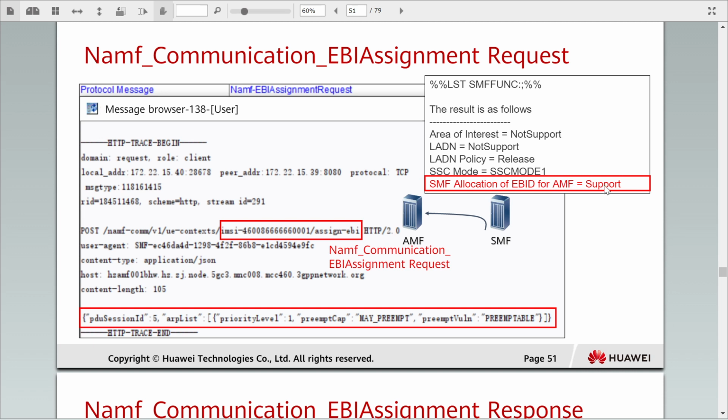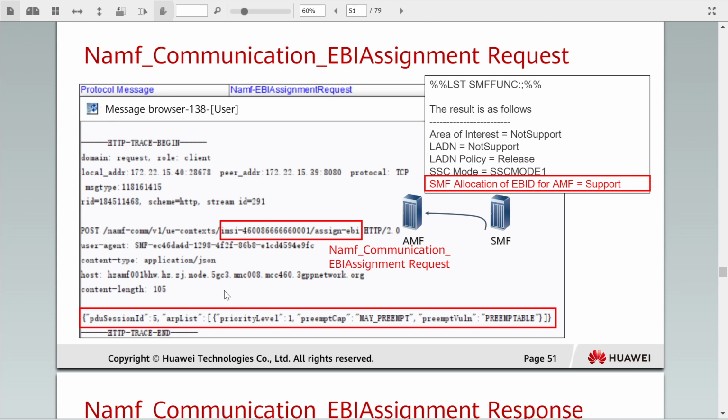This message carries the PDU Session ID, the ARP list, the priority level, and the ID related things, so the AMF knows what the priority level is. It helps in terms of congestion, to decide for which UE the session needs to be created or should not be released.